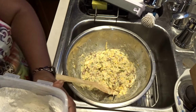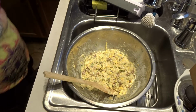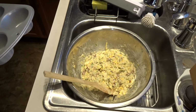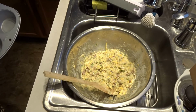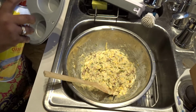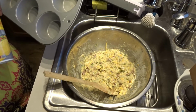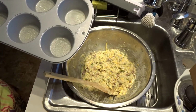And you're just going to grease up your muffin pans, and I use just regular pan spray. Now, also in here, I chopped up very finely a little bit of the ghost peppers, not a lot of it in here. My girlfriend loves hot stuff, spicy stuff. So I didn't want to blow her out.